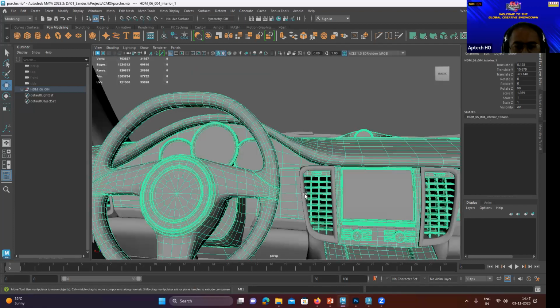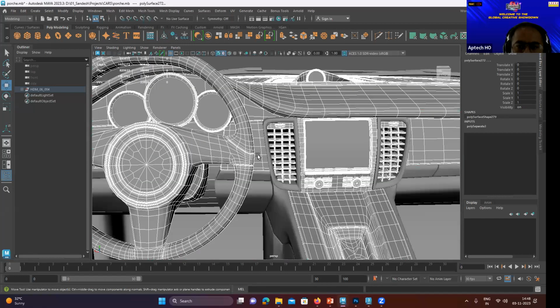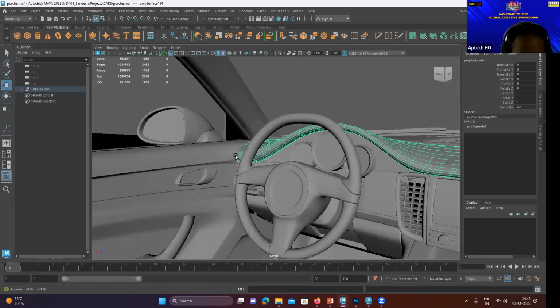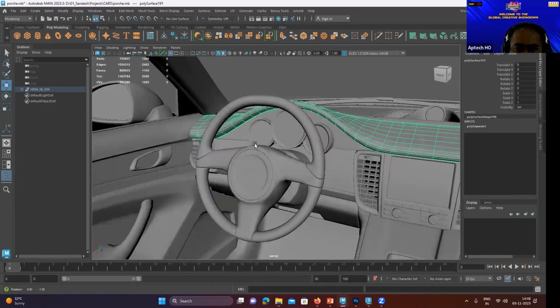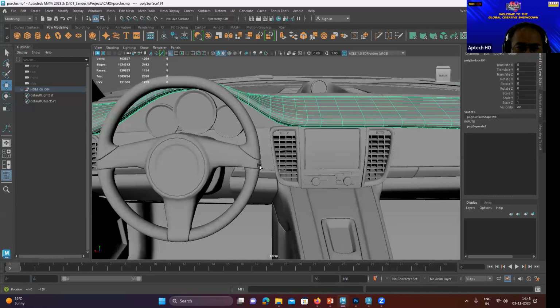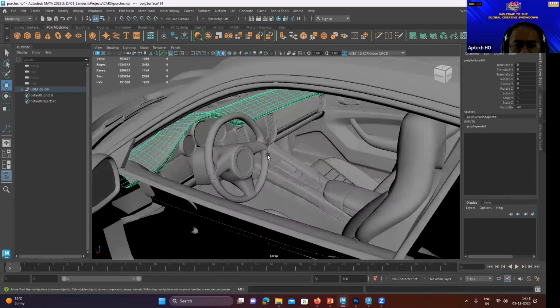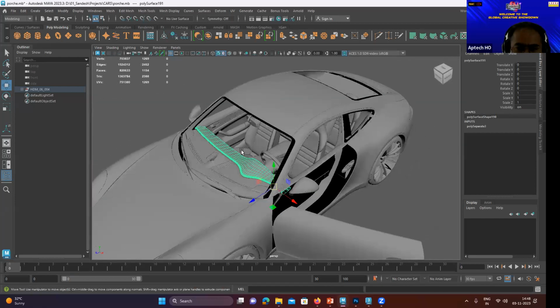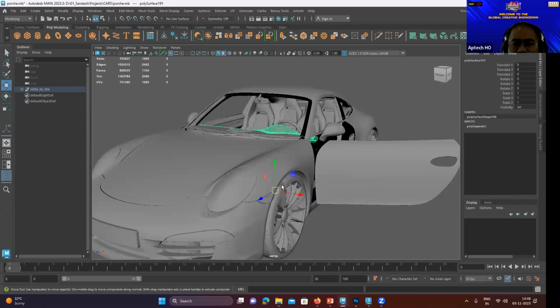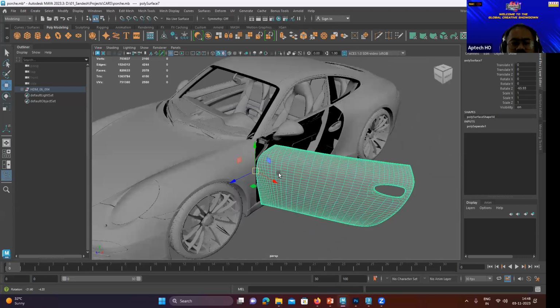Take an example of a keyboard. The keyboard keys are separate, right? And the body is separate. Even if you open up the keyboard, it comes in two parts, right? Upper part and lower part. Then again inside there will be a chip, a soft material, a rubber kind of material. So all are separated, right? So maybe you can think in that way only. It will ease your job of modeling, because it's very hard to generate a 3D form in one single mesh.